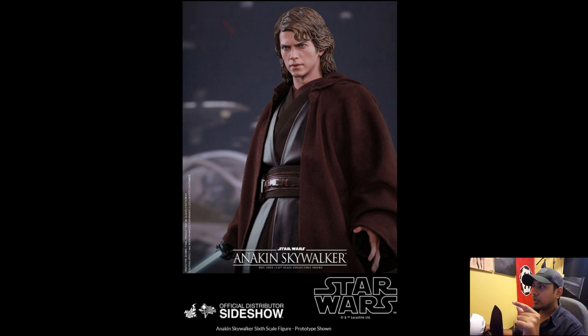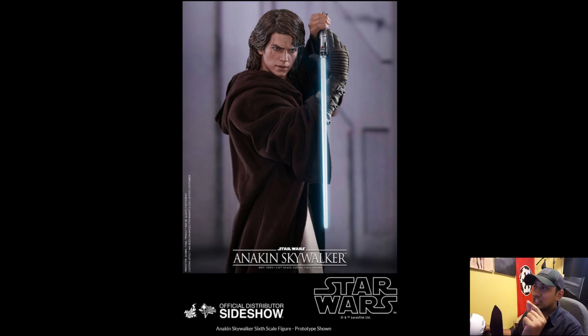Here you can see Anakin's head — it's only one pose, no other face sculpts. I wish they started doing alternate head sculpts; I wouldn't mind a $20 to $25 increase for extra head sculpts for switch-in, switch-out, just for various posing and diorama reasons. But this look on him, that expression Anakin is giving — that mean, disturbing, something's-going-on-in-your-head look — I like it.